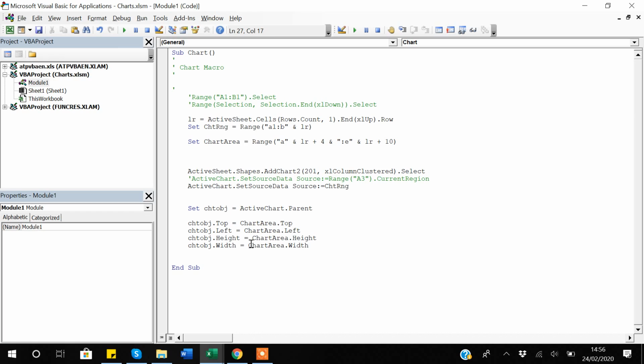So as you can see, I'm telling VBA to change the dimension of my chart according to the exact dimension of the range that I have selected here, the chart area, which is the object that I have selected.